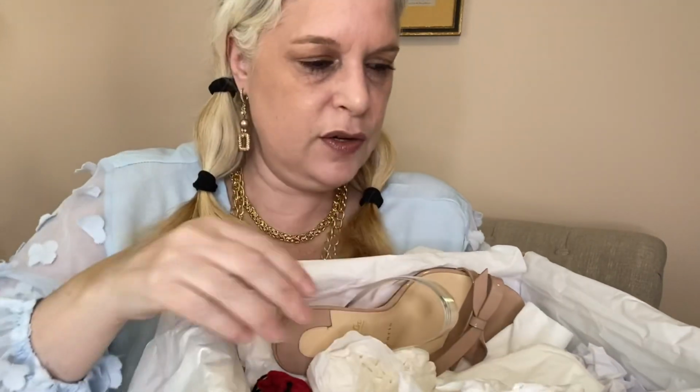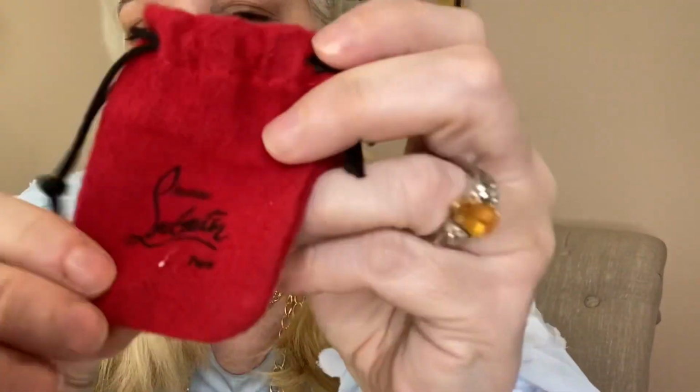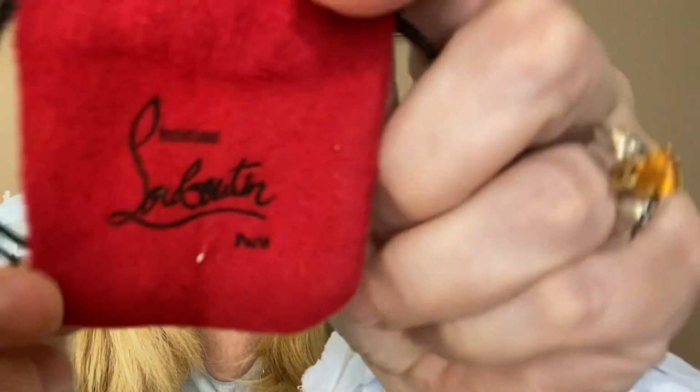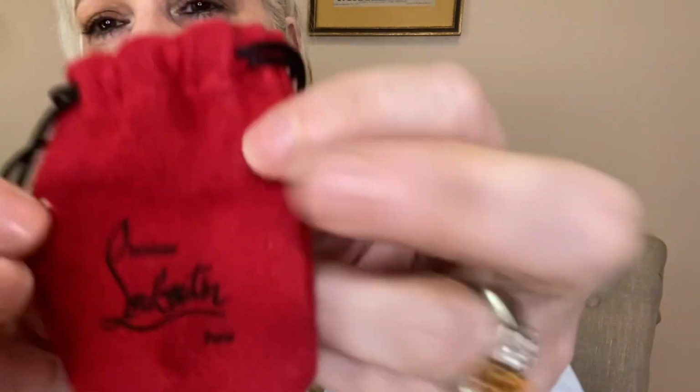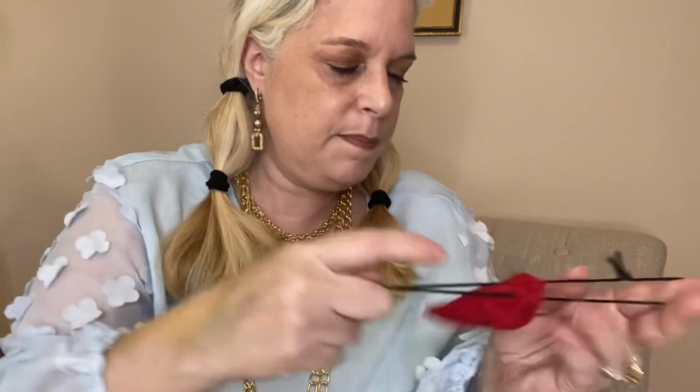It almost feels like tissue. You will get a little pouch, which again matches the felt from the dust bag. And we'll say Christian Louboutin, the same thing. It should be perfectly imprinted. You could feel it. And then you will get an extra set of toe taps. There's 2 of them in there, and it should match the shoe that you have. So you come with toe taps in a little baggie.